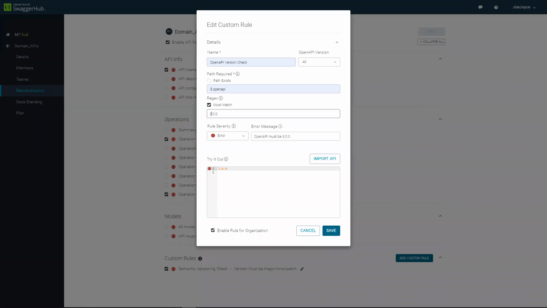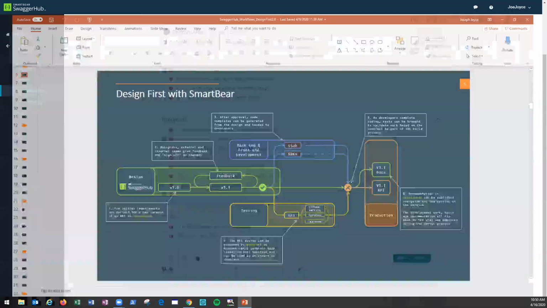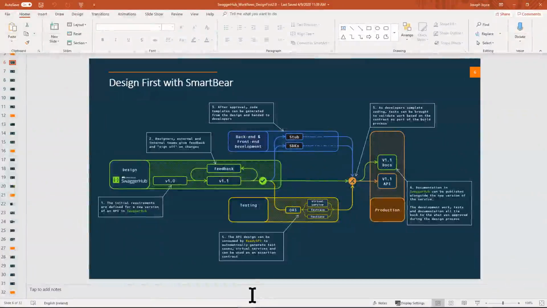SwaggerHub isn't a testing tool per se, but you're kind of making sure that your definition meets certain rules before you use it to prompt development activity or before you use it to generate test cases, for example. Because really what SwaggerHub does, amongst a lot of other things, as you've hopefully seen during this session, is it allows you to use your OpenAPI definition in a much more dynamic way, right?